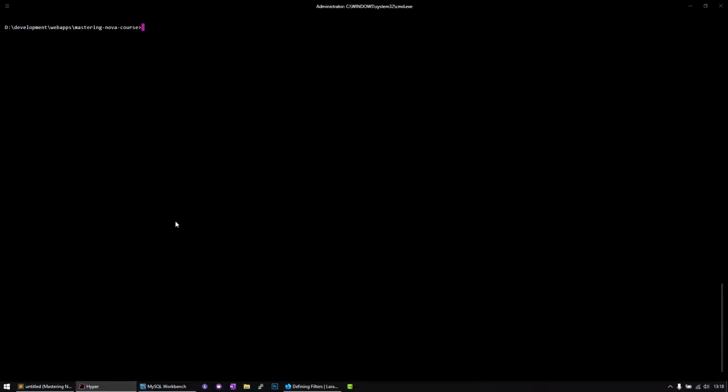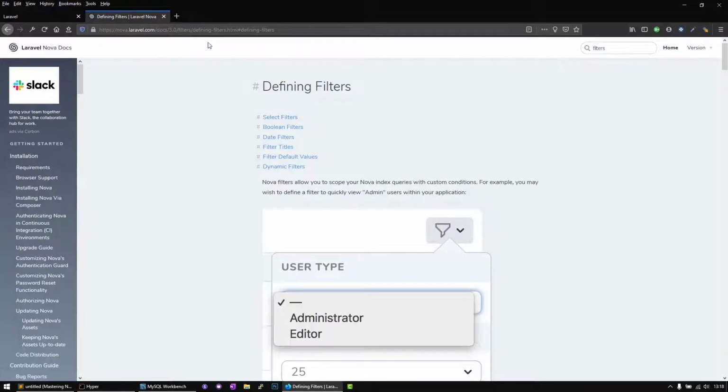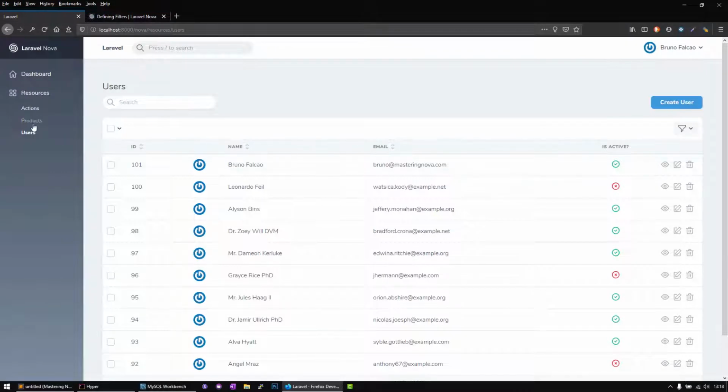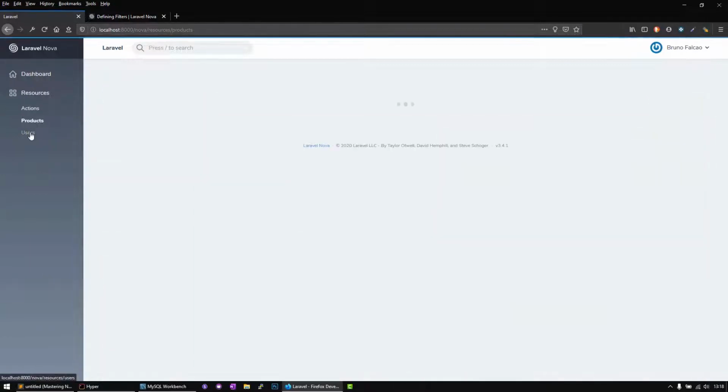So what we are going to do is basically to construct the select filter, and for that what we need to do is to go to the command line and write php artisan nova:filter, and then you give the filter name. So we are going to create a filter that filters active states. So we both have products and users with active states. So I just created on the users, this is active. I loaded it with a seed file. So we have a lot of users for us to filter down.